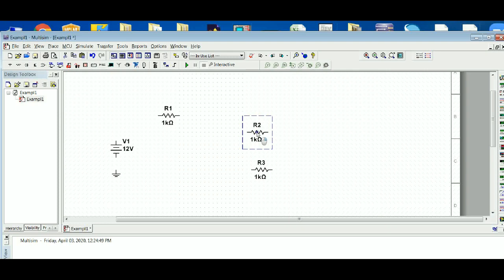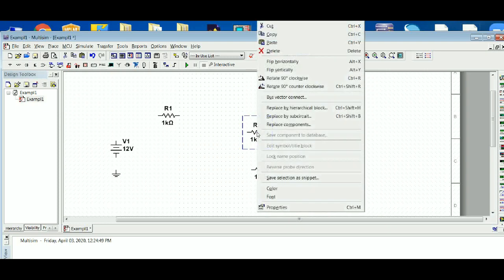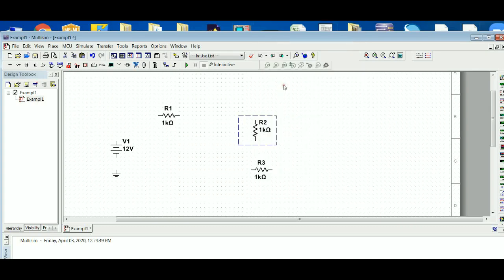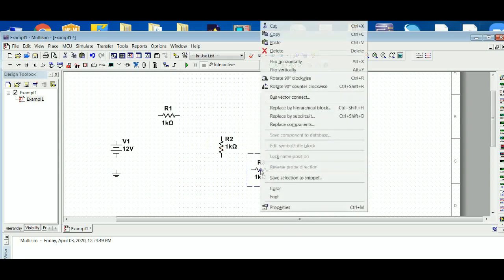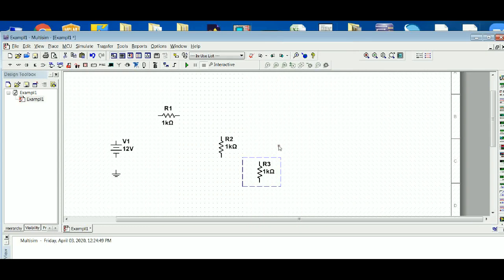All we'll do is right click on it, and then what we see here is rotate by 90 degrees, either counterclockwise or clockwise. And with resistors it does not matter. With other parts like diodes and electrolytic capacitors with polarity, it matters a whole lot. So I'm just going to set this guy vertical and then do the same with this guy. So I'm in position to wire up the circuit right now.